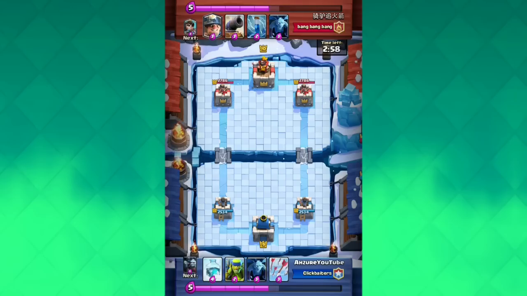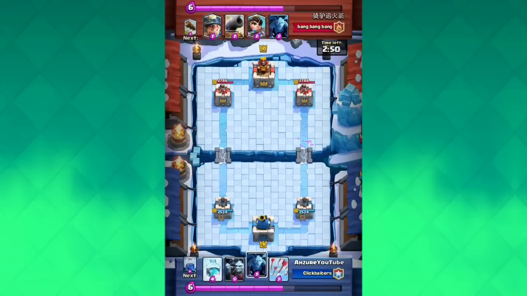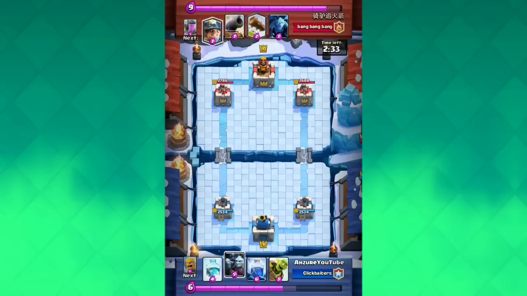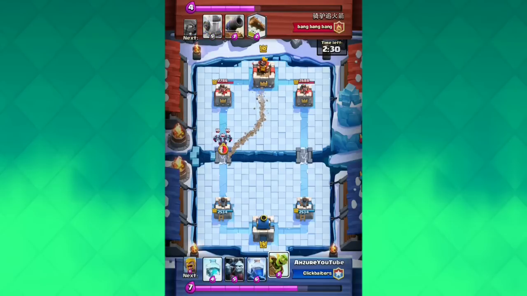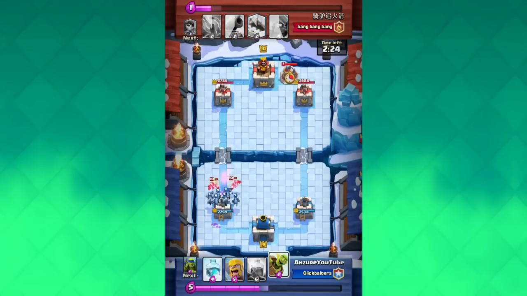Alright, so here we are in this battle against some Asian dude, and basically, yeah, I'll just say good luck. I basically always use the spear goblin and goblin barrel push. That push is just so overpowered, I can't stress it enough. And sometimes if I don't have the spear goblins, I will use the minion and the goblin barrel push, and then I freeze the tower if anything else goes bad. And basically that always manages to do a crap ton of damage on the tower.